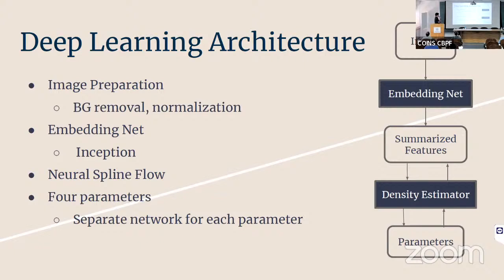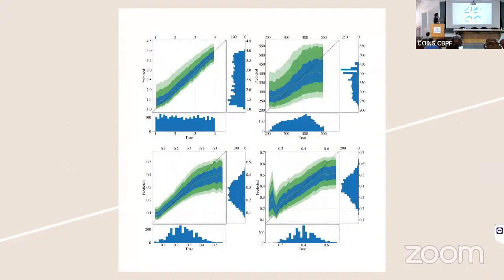An important point here: we're trying to infer 4 parameters of strong lensing. The Einstein radius, the velocity dispersion of the lens galaxy, and the redshifts of both the lens and the source. And we're using separate models for each of these parameters. We don't train one single network to do all four. That gives us a lot more flexibility with the architecture and hyperparameters of each model so that we can get better results. So far, these are the results that we're getting.